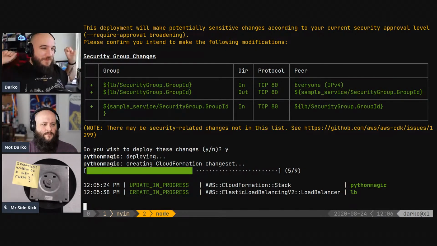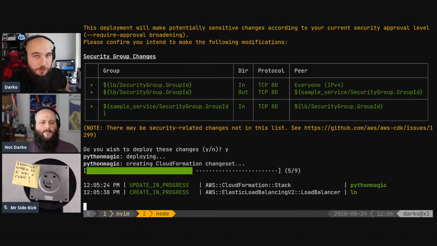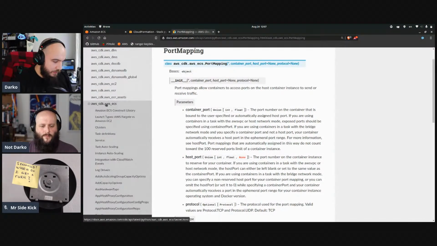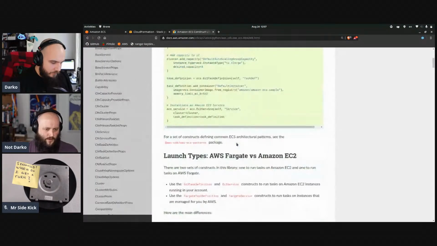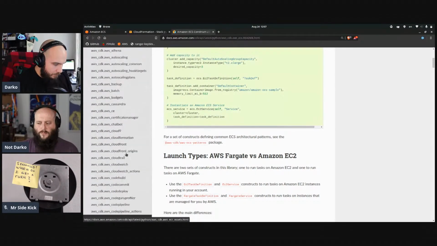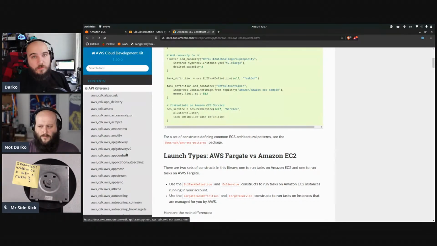Okay, so this should actually work now. There would be a faster way to do this. There's a built-in construct available. If I go to ECS, actually, there's a pattern available somewhere in the construct library. There's an ECS pattern for Fargate.